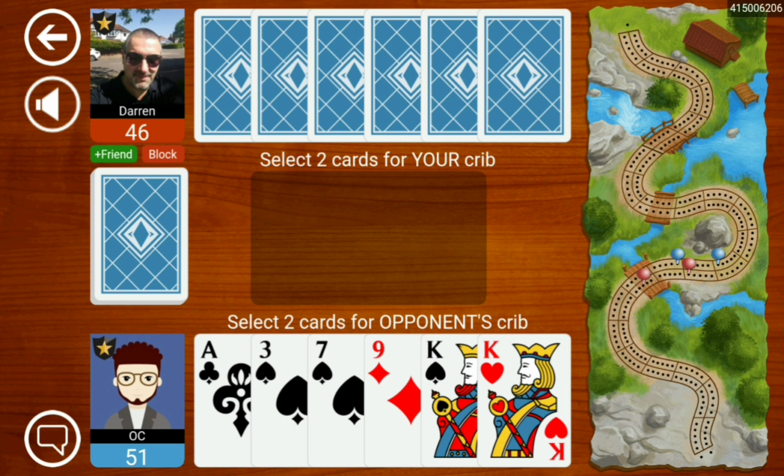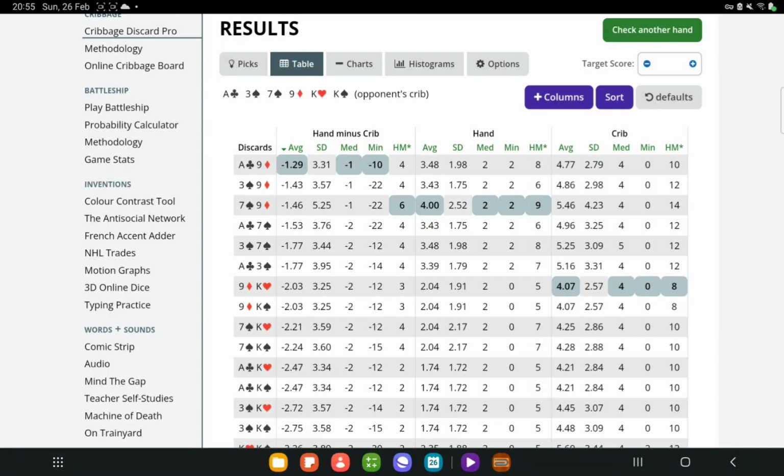So let's put some numbers to these, and let's see how many more points we were giving away with the 7, 9, and let's see how many more points our hand is worth by keeping both the ace and the 3. And here we are. This is very surprising, actually. Look at this. The computer really likes ace 9 above all else, and it really doesn't like ace 7 at all. And why is that?